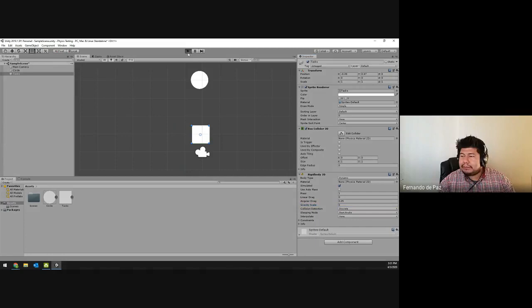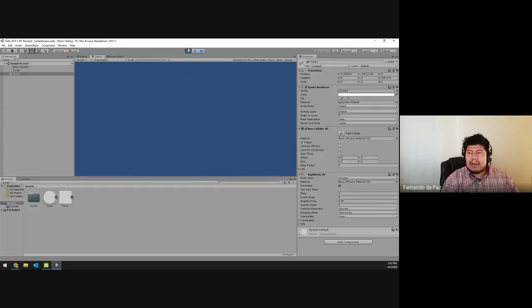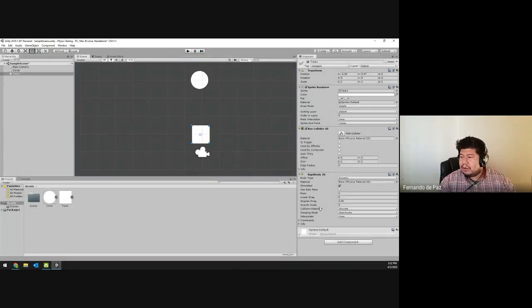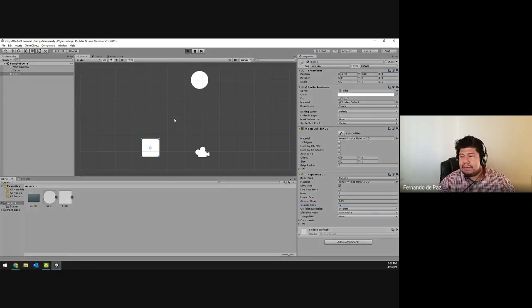You press play, and now when the ball hits it, it takes the box with it. Since they're colliding, one is transferring velocity to the other, and the other follows. You can also change the gravity. If you want this to levitate instead, so it goes up, you can do -1. So instead of falling down, it's going to go up.